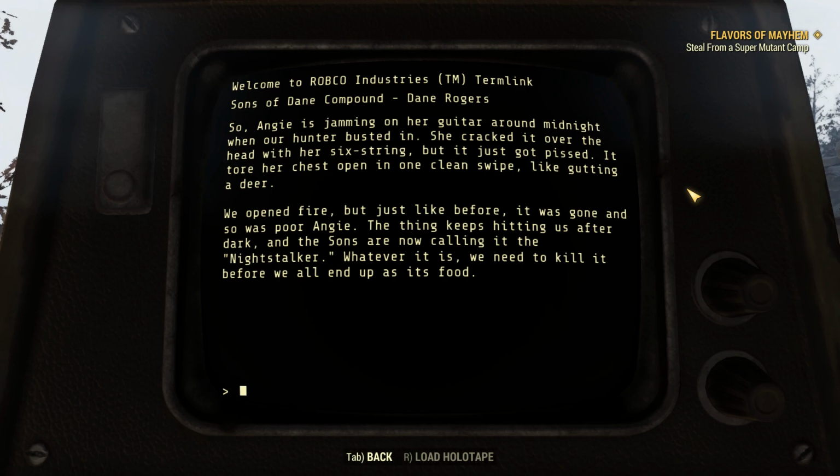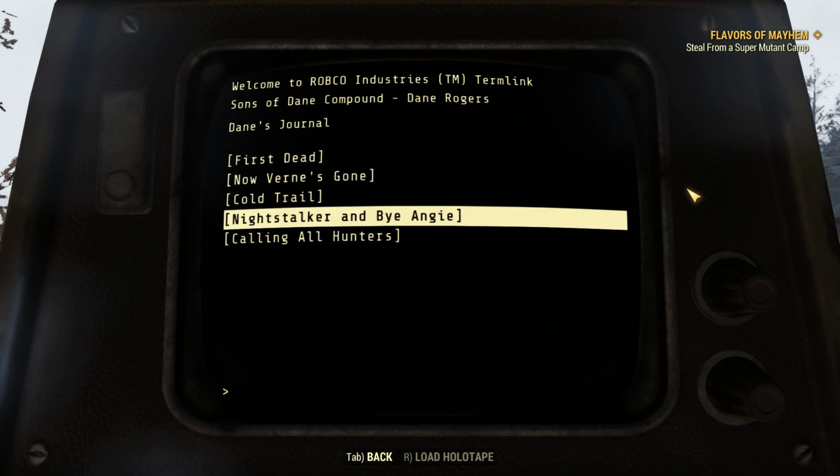So Angie is jamming her guitar around midnight when our hunter burst in. She cracked it over the head with her six-string, but it just got pissed. It tore her chest open in one clean swipe. We opened fire, but just like before, it was gone, and so was poor Angie. The thing keeps hitting us after dark, and the Sons are now calling it the Night Stalker. Whatever it is, we need to kill it before we all end up as its food.